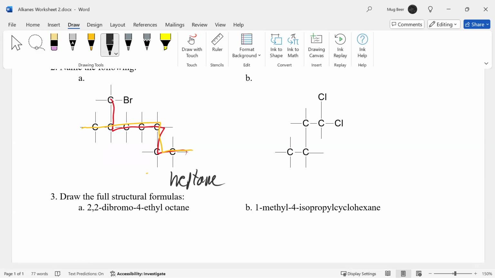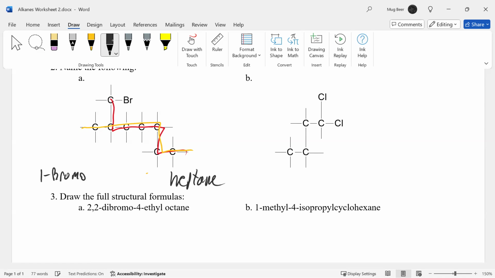Methyl bromide, but you start with B, so bromo would be number 1. Bromomethyl heptane. Which one are you doing now? That's 1 bromo. Why is the yellow a bad route to take? Because then the side chain has a side chain. There is a way to name a bromine side chain onto a side chain, but we don't need to. That's what I was encountering.